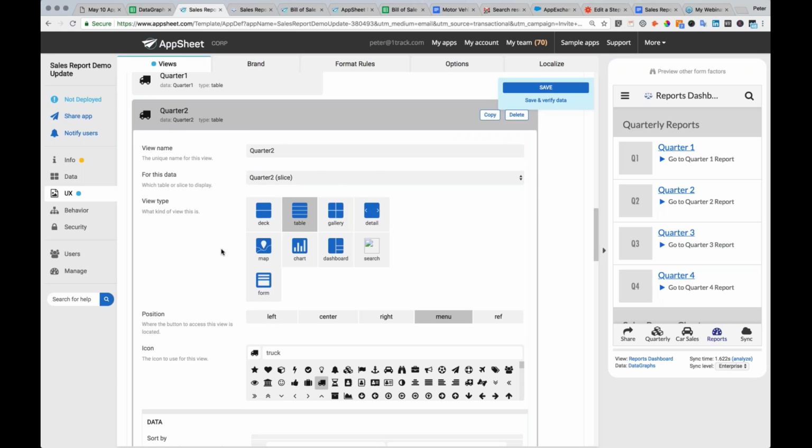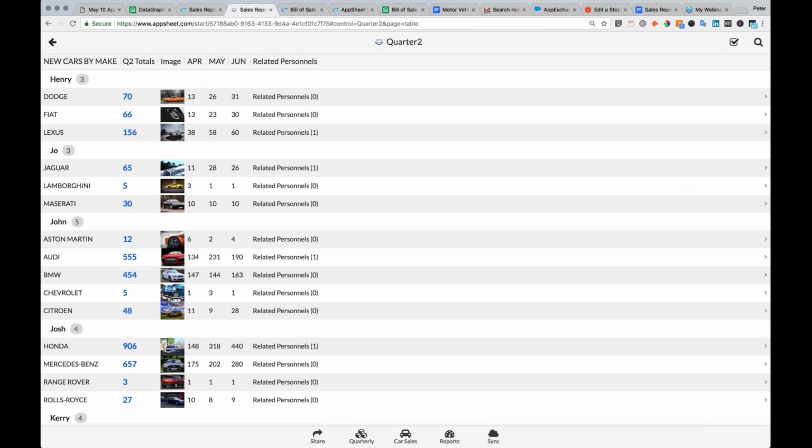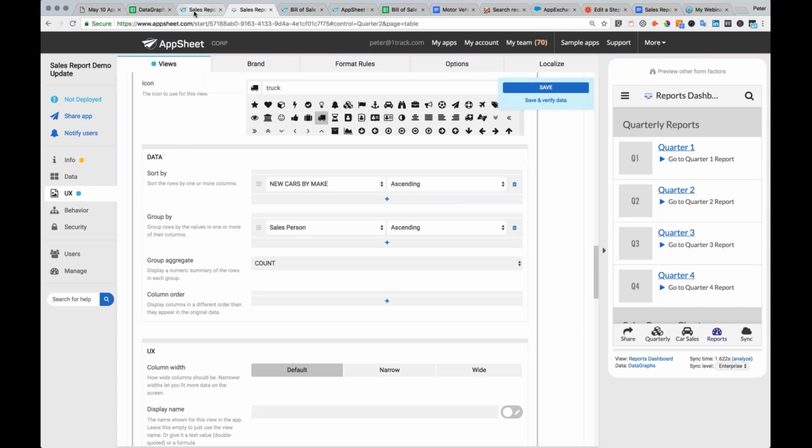Okay, and we'll hop over to that in a second. But it's looking at a slice of data, and it's just sorting the new cars by make, and then grouping by salesperson. And you can see it's got a group aggregate. So for each group, it's counting the number of car makes, sorry, not the number that are sold.